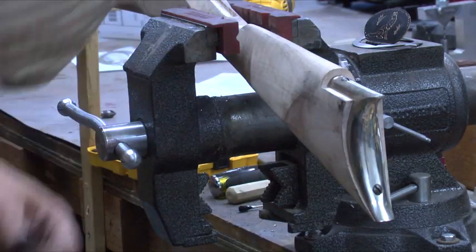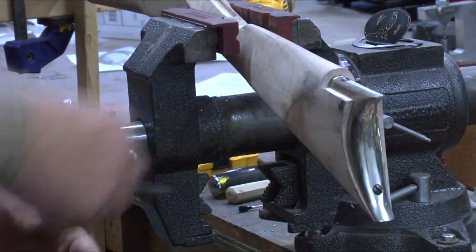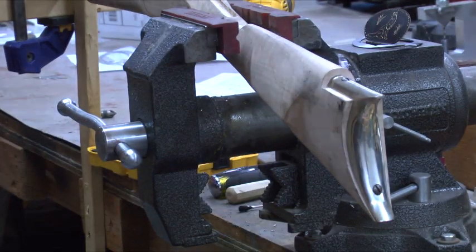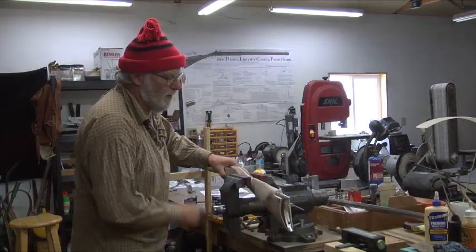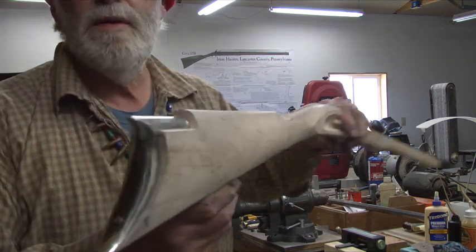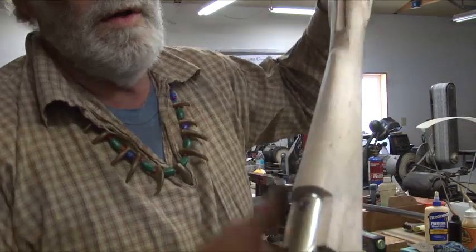Okay, let's get this last one in. And we try to get, if we can, the slots to go parallel with the rifle. This one ain't gonna quite do it yet, but it's pretty dang close. And we only do that if we can. There we have it. So we're ready to go.